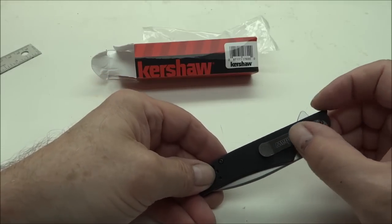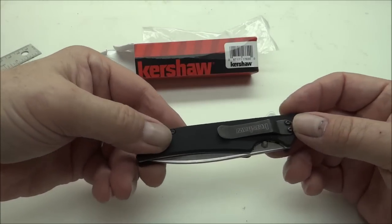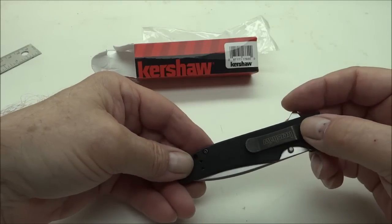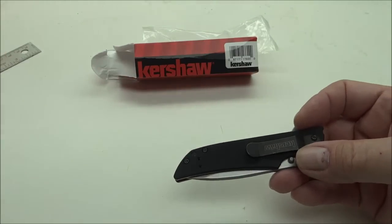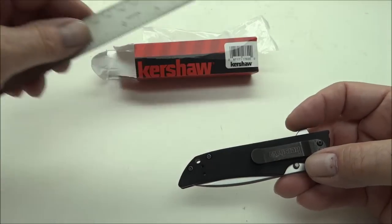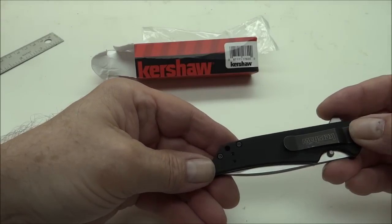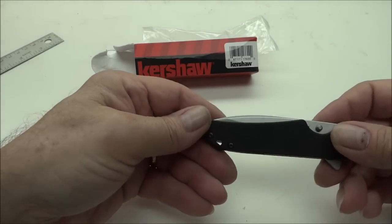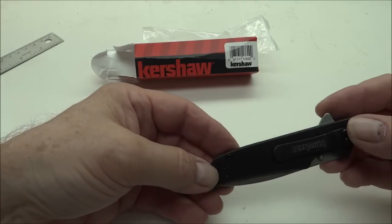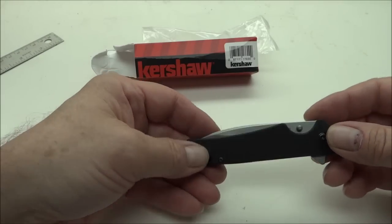The clip is really way too short as far as I'm concerned. I don't care for the clip at all. It's really a shorty. I would prefer one that would take a much wider belt. I think, if I measure that, you're talking about at most an inch, so narrow belt, okay? But you can move the clip from the back end to the front end either way you want, but you can't flip it on the other side. It's not ambidextrous, okay? So it's supposedly for right-handers only, but I'm a left-hander. We'll see how that goes.